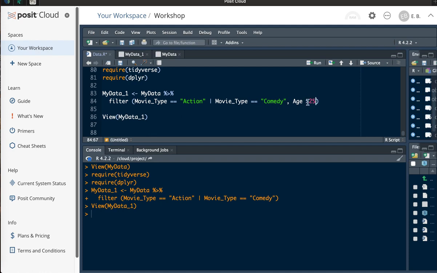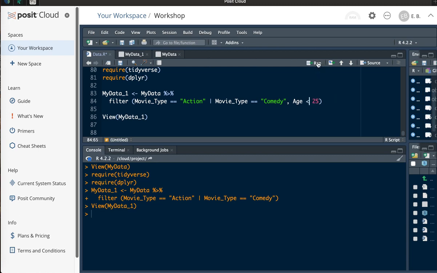Now, I could use equal as well because I have numbers here. I just need one equal. If you have a string of letters, you need two equal signs. So please be careful with this, because if you just use one equal sign, it will not read it, because after one equal sign, it expects a number, not a string of letters. Okay, so I would go like less than 25.